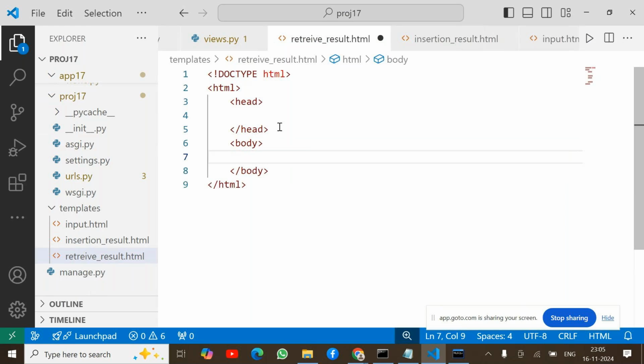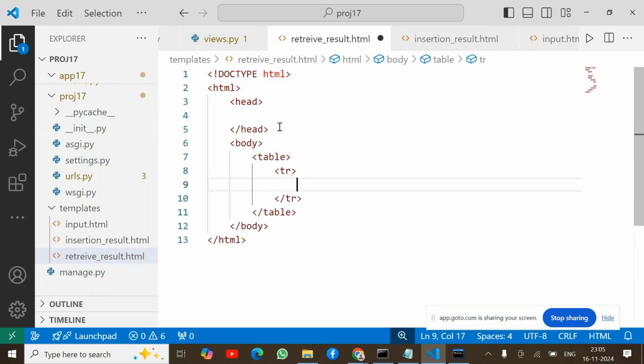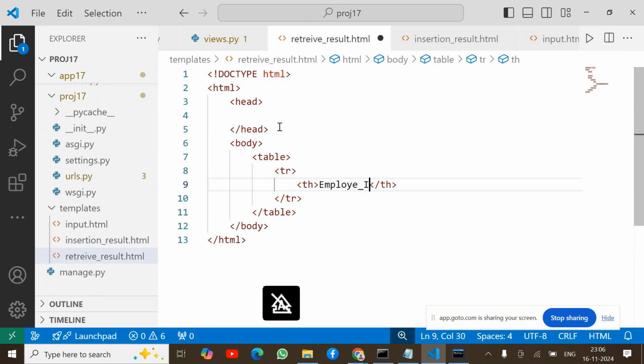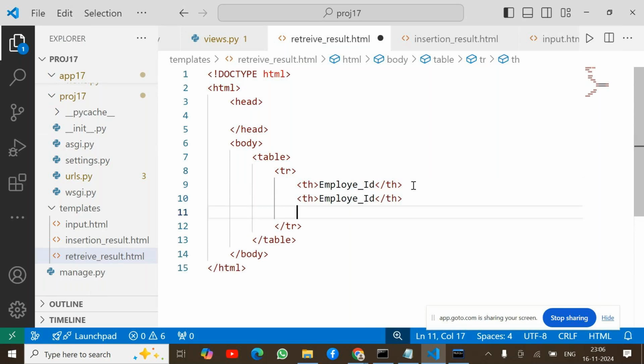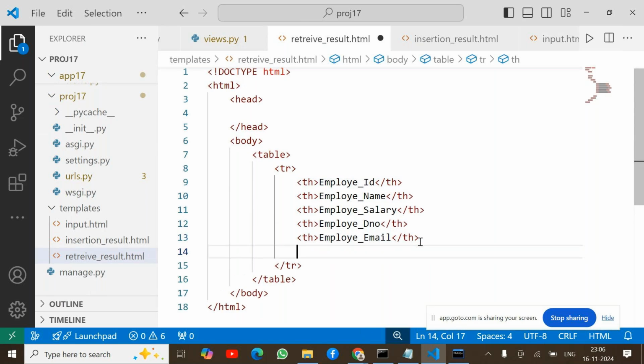Here I want to create a table. tr, th, employee id, employee name and employee salary, employee department number, employee email ID and employee status.